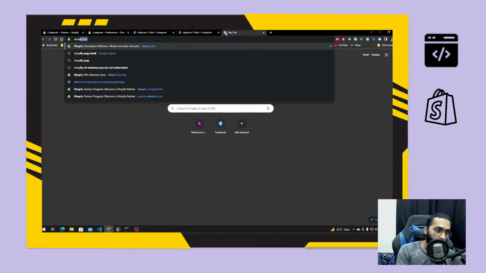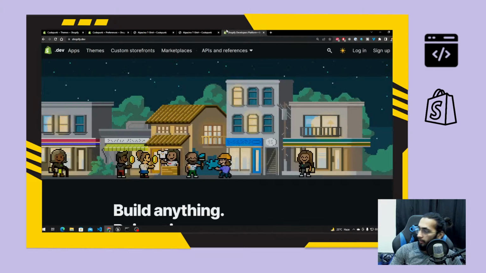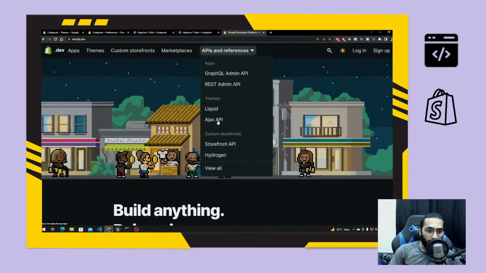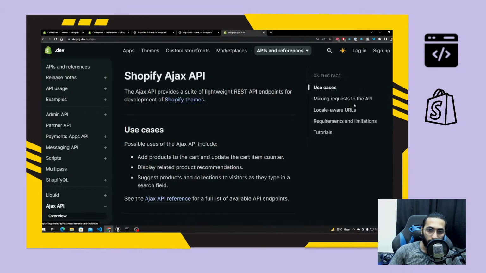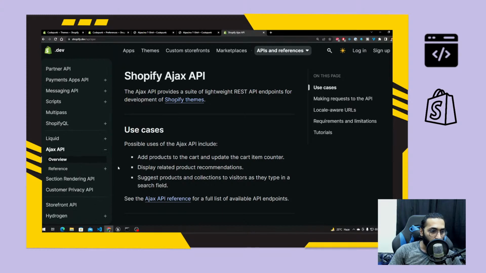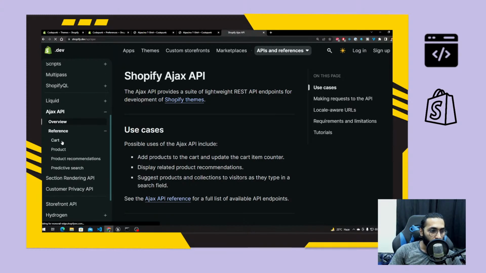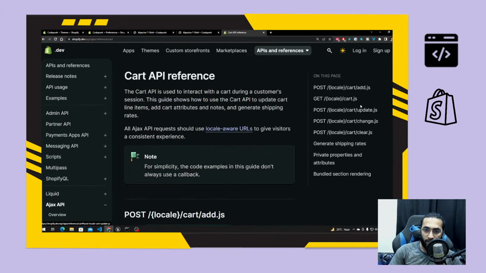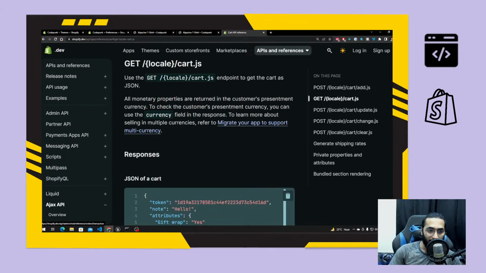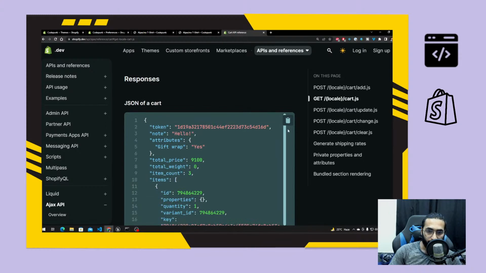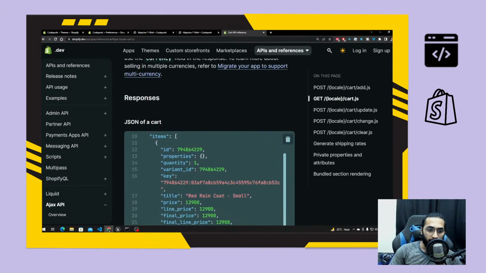For that, we need to use the Ajax API, and let's see what the Ajax API has for us. So I'm going to head over to the reference over here in the cart section, and we have this GET method over here, /cart.js. It returns the JSON of the cart.